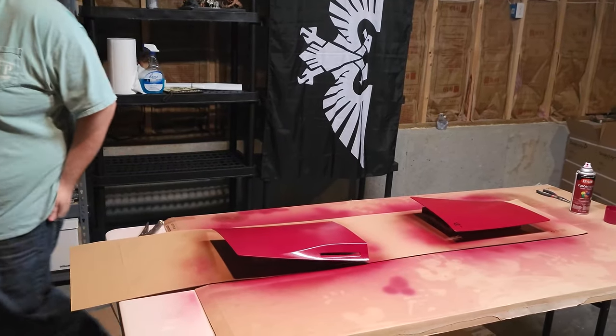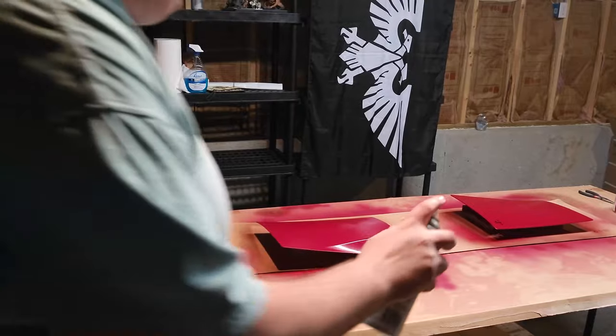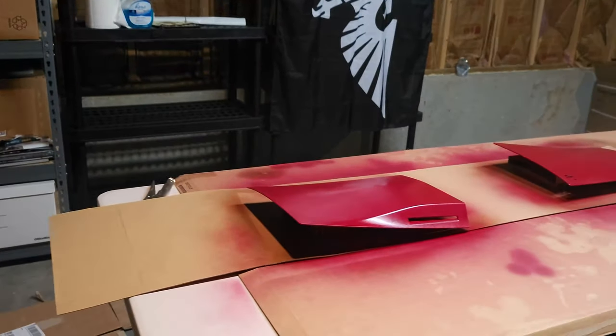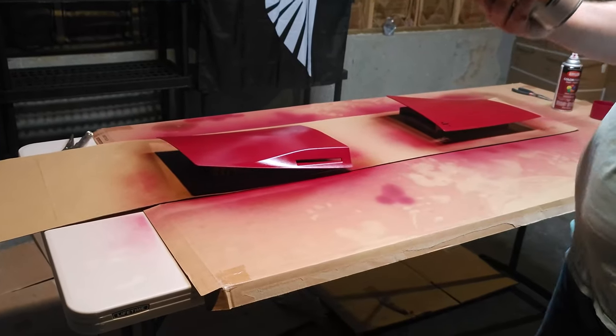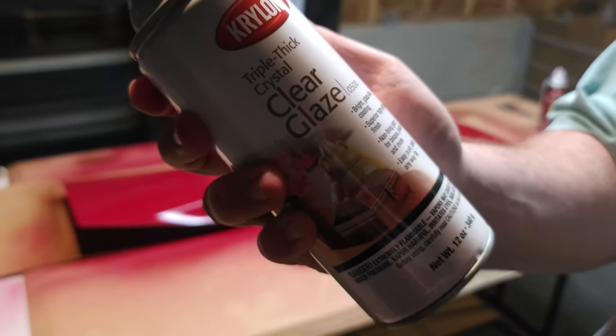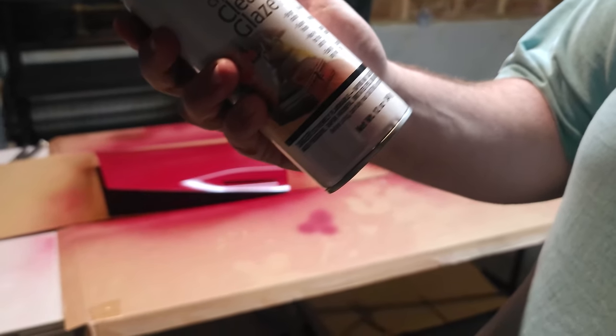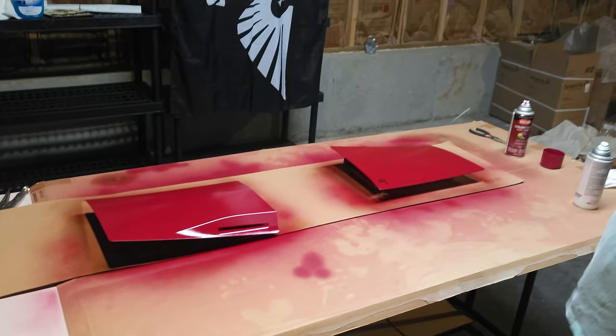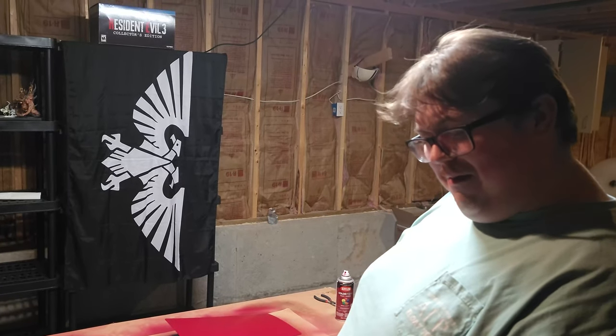Wow, you can really see that glaze just kind of lay on her. This is like a legit glaze in a can. No non-firing glaze. That's wild. Good stuff. Well, that's the last coat. Mike, roll that beautiful, beautiful bean footage.